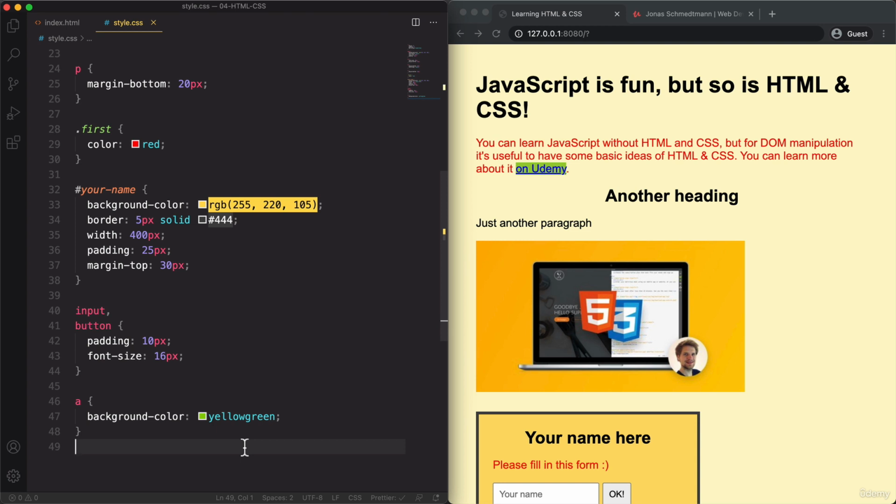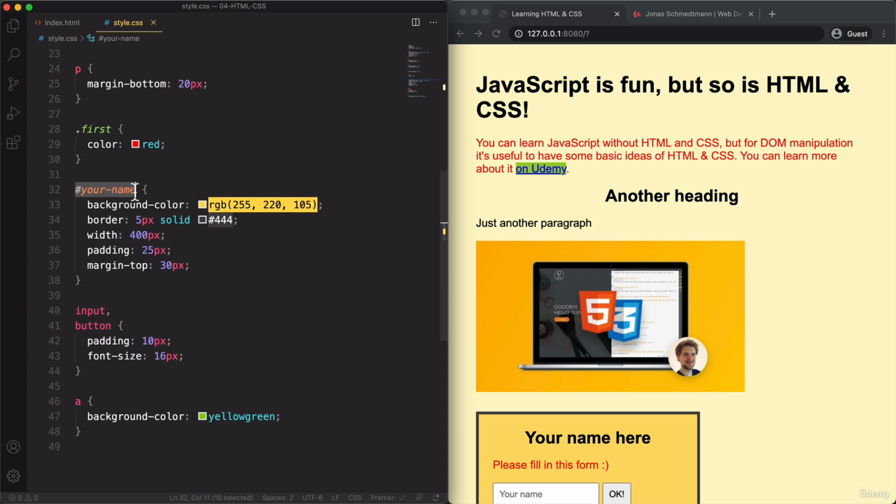And now to finish, I just want to show you one final but very important selector. And this one is actually pretty important for you to know because we're also going to use this all the time in JavaScript to select elements when we do DOM manipulation. Because in fact, all these selectors, the way they work in CSS, for example, the dot first, or here the ID selector, they're going to work just the same to select elements in JavaScript.